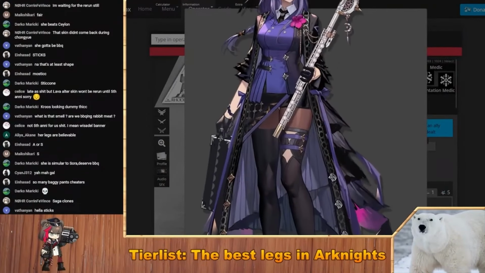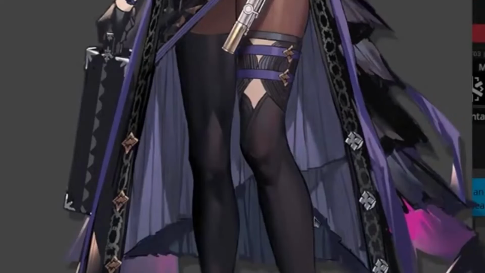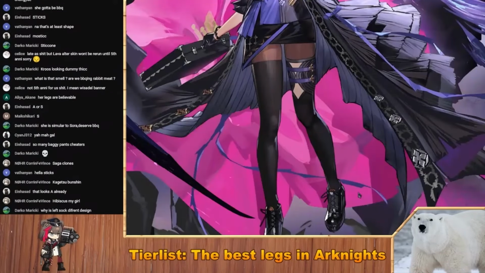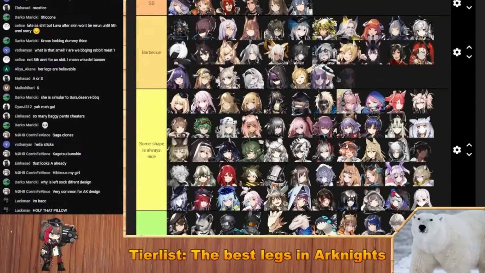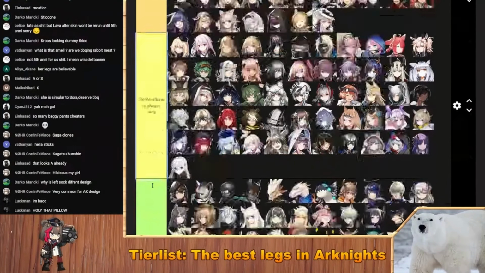Hibiscus. Is she gonna have enough legs to stay up there in barbecue together with her friends? It is definitely a shaped leg, but I'm not sure if this has enough meat for barbecue. Kinda wanted all the 3-star altars to be together in the same tier. But clearly we can't do that. Now, she didn't barely clear the sticks, but she didn't have enough meat to become barbecue. So she's just staying in the sticks for the nicely shaped legs.